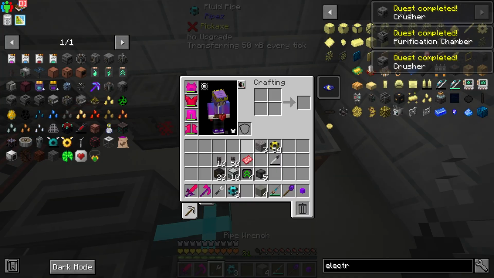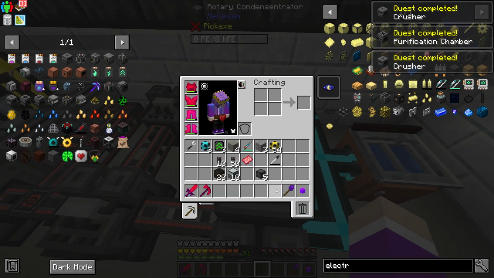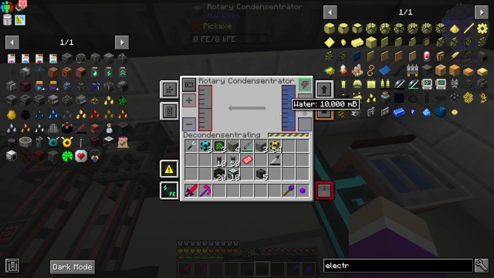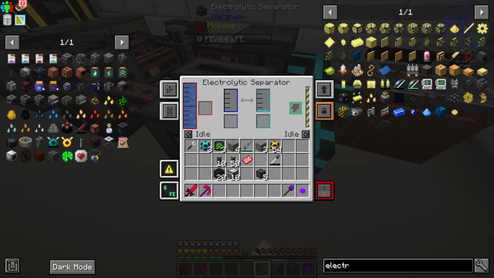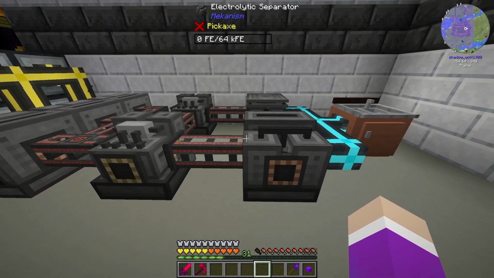So extract and pipe upgrade. There we go. And that should be more or less the entire setup now. So you should be turning water into water vapor. You should be making hydrogen and oxygen. Now, I think the hydrogen got pumped out, or at least it's in the cable.